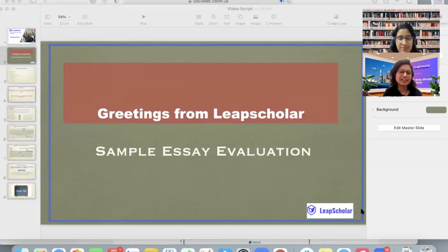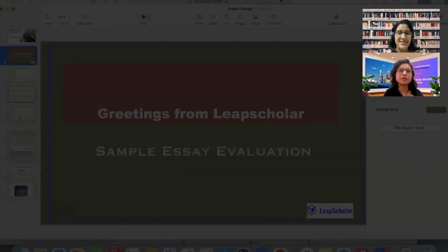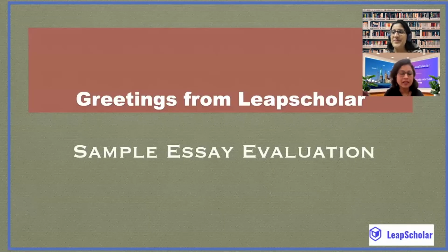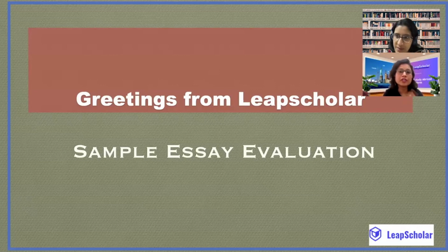So basically, by the time ma'am shares the screen, students, there are certain aspects. You have a question, then you respond to the question in 40 minutes. However, it is not completely 40 minutes that a student utilizes in writing, because there are certain aspects like brainstorming of the ideas and then at last proofreading. These are two crucial key aspects that students also need to take care of. On an average, a student gets maximum 30 minutes to write. The remaining 10 minutes they have to utilize in brainstorming and also in proofreading.